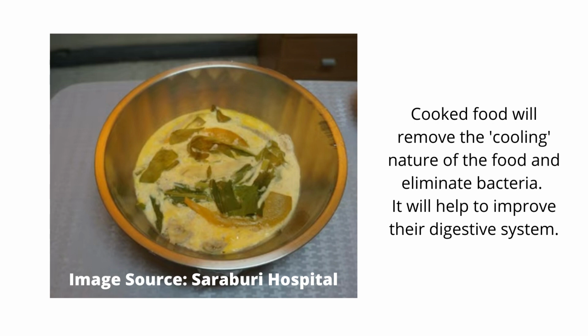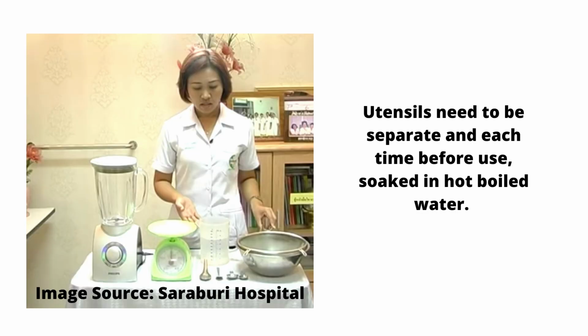So the cooked food, the instructions in the videos are quite clear. Initially, you also need to take note that if you decide to make the food for them, you need to have your blender, the pot that you're using for the cooking, the containers, the sieve that you're using, all separate from what you're using in the household. So you need to buy a separate set and keep it just for the tube feeding. That is to avoid contamination. Even the sponge and the brushes that you're using to do the washing have to be separate.